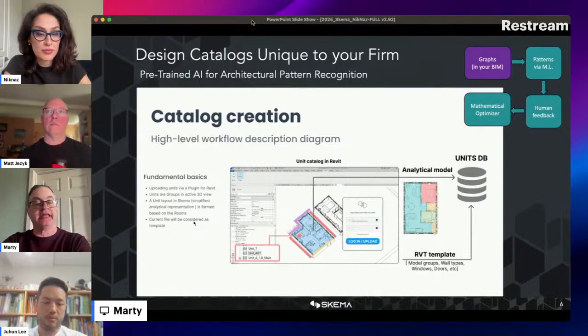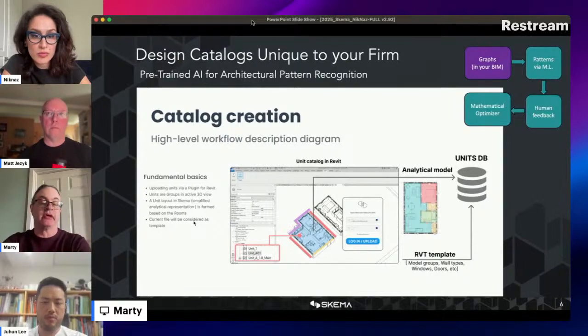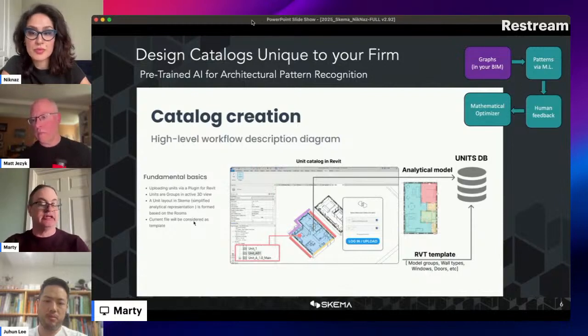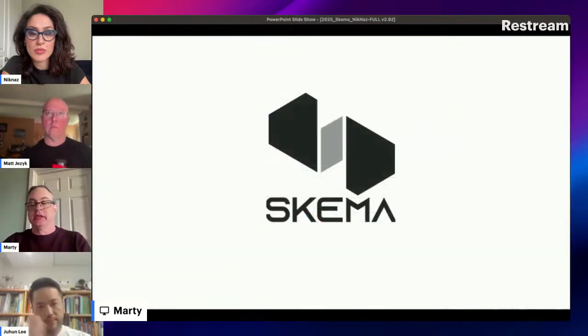And then we take that analytical model, database that up in the Schema cloud, and we associate a whole bunch of binary Revit objects to that layout, so that when we morph and stretch and change the shape and size of that layout for a future project, the Revit objects know how to follow that and update, so that you work with things at a high level of abstraction, but then we can produce a high level of detail without having to do any additional work when you produce the BIM model.